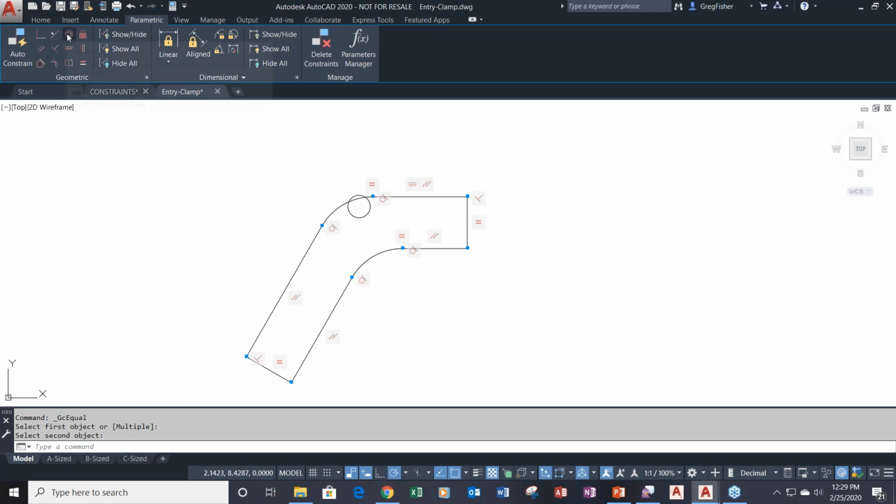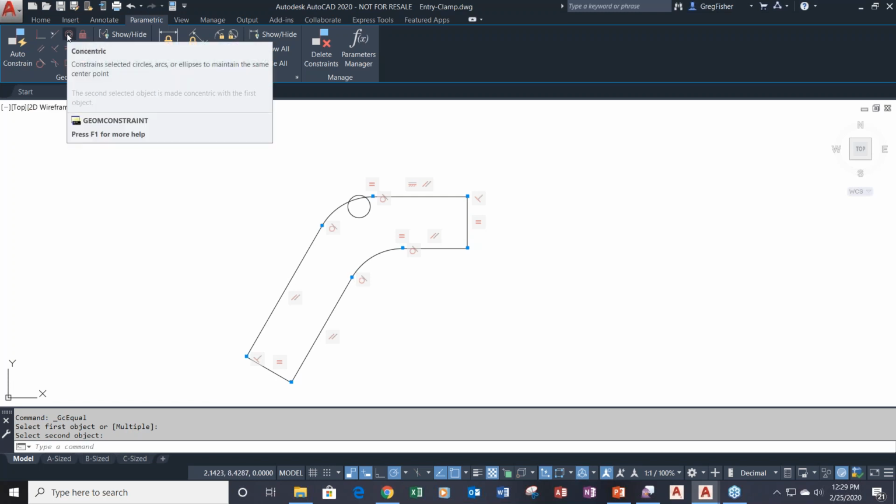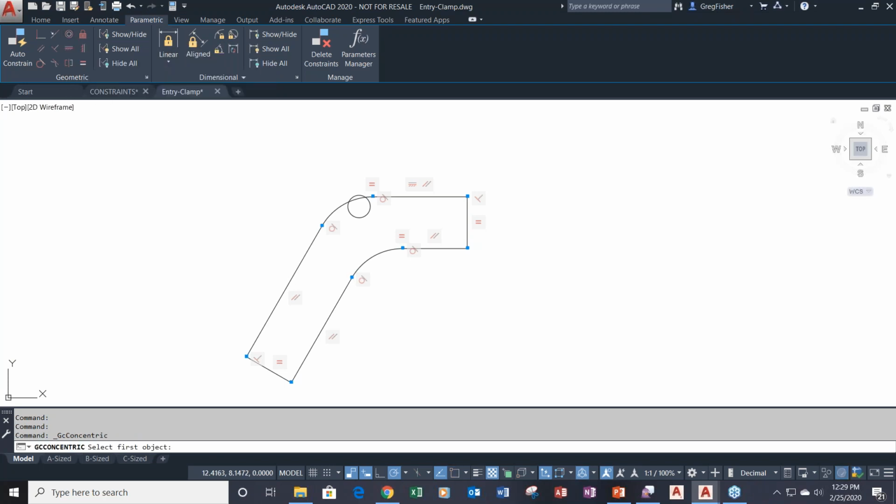So I'll go back to concentric right here. And then from here, I will select the arc first, followed by the circle.